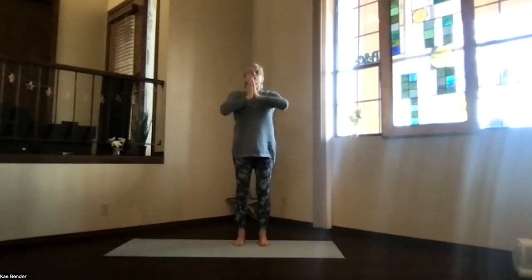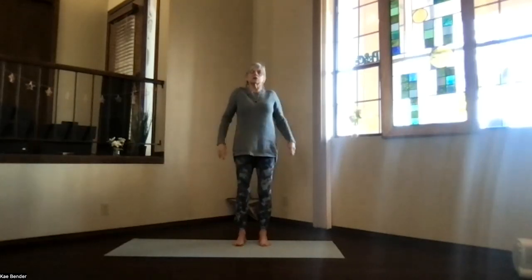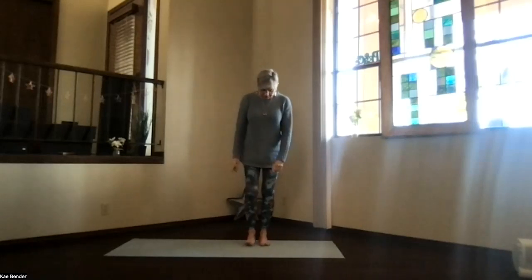Exhale, hands to your heart. And back into mountain pose. Roll those shoulders a couple of times. And just take a moment to breathe. And then bring your feet together.